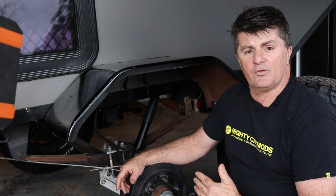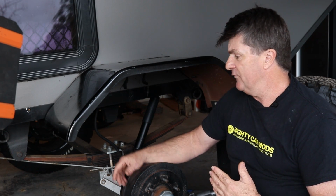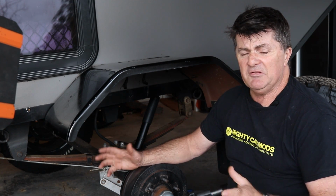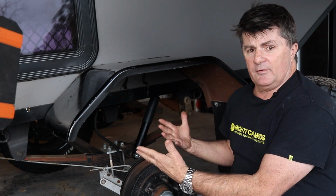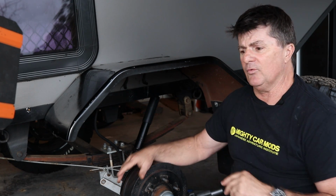They're rugged, as they'll basically always get you home. If you've got a military wrap on the second leaf, we'll go into that in a moment, and there's hardly any maintenance on them. They're a really good thing. But first up, let's look at the different types of leaf spring system on single axle lightweight campers.